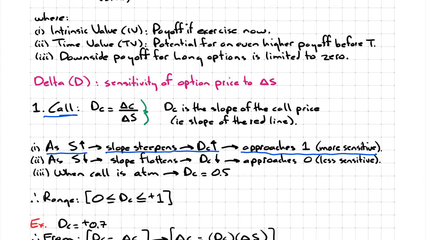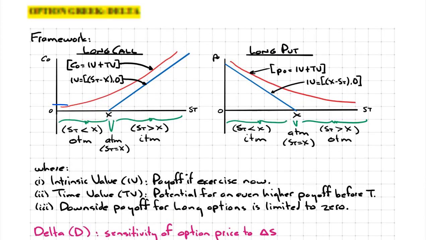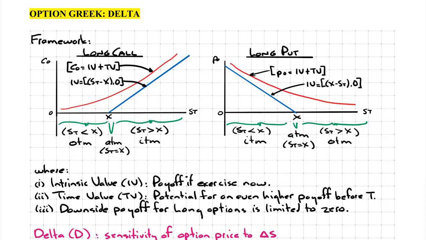And we can go the other way as well. As the spot price decreases, the slope flattens. Let's go see if that makes sense, and it does because we just talked about it. So if the spot price is going this way, let's see what's happening to the slope. So starting from here, because the price is dropping, you can see that the slope is getting flatter and flatter and flatter, and therefore delta is decreasing. And what does that mean again? The change in the call price is getting less and less sensitive.